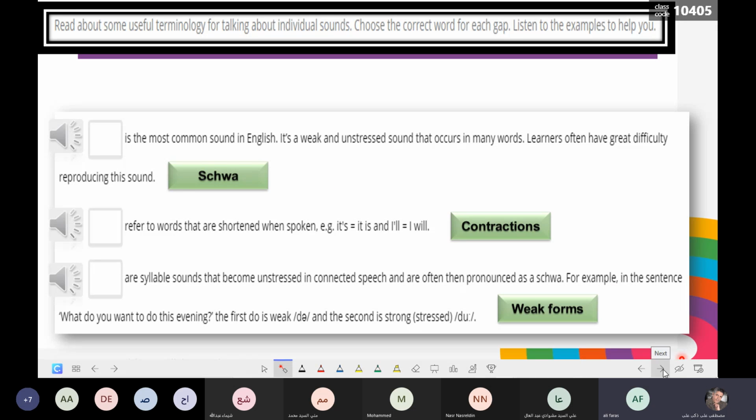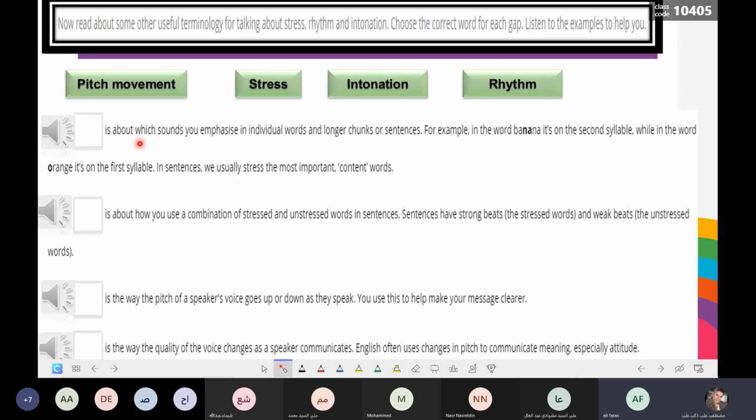I wanted to share with you. If you want to teach stress, we have to begin with syllables. The number of syllables will teach us how to stress on which syllable. And if your students are very young and they will not understand about the number of syllables, this is the problem I wanted to talk with you about, Mr. Mustafa.